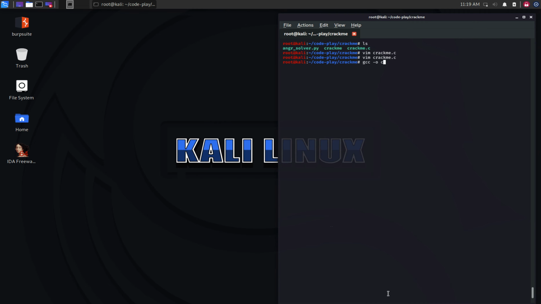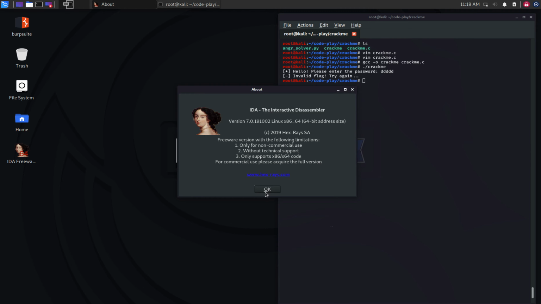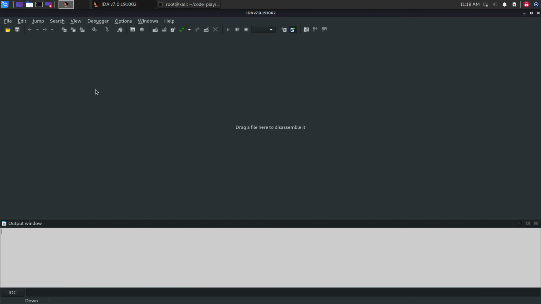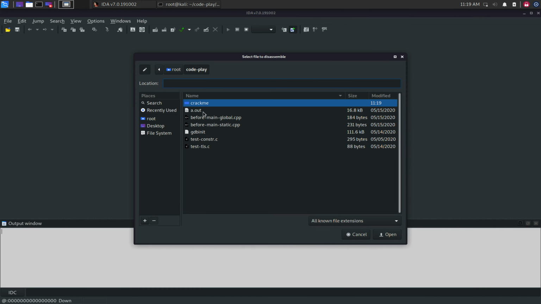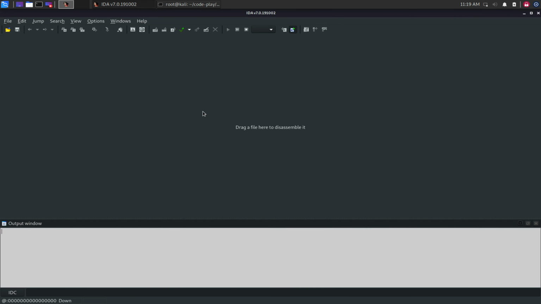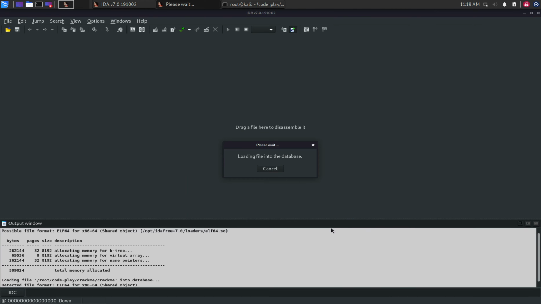We will compile that using the GCC compiler, and then when we execute it, let's say we don't know the password, so we'll have an invalid flag message. If we open the file in IDA, we can get useful information about those two messages that we've seen before, those two branches.